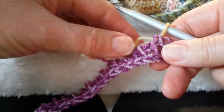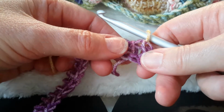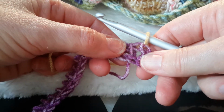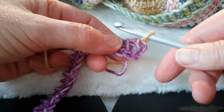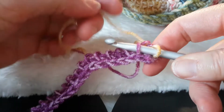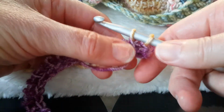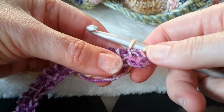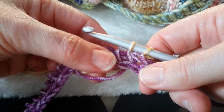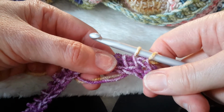So the very first thing we do, as is so often with these squares, is a stitch you already know, which is this Tunisian simple stitch. So let's make a Tunisian simple stitch. Okay, yarn over and pull through. Great. So we've now got 2 straightforward short stitches. Now the next stitch is taller.